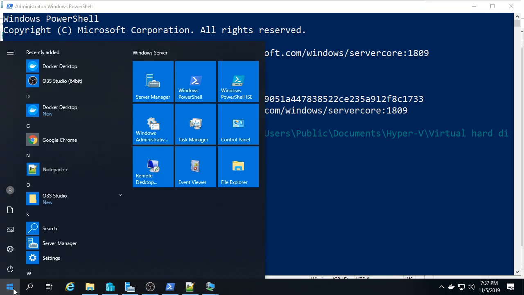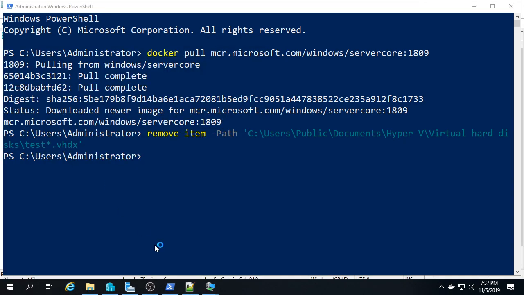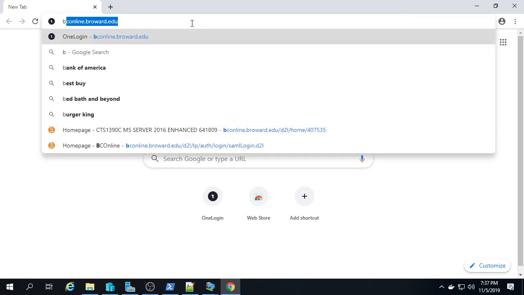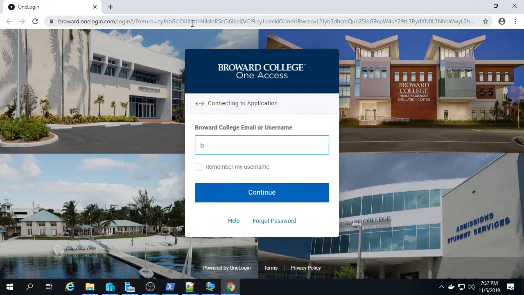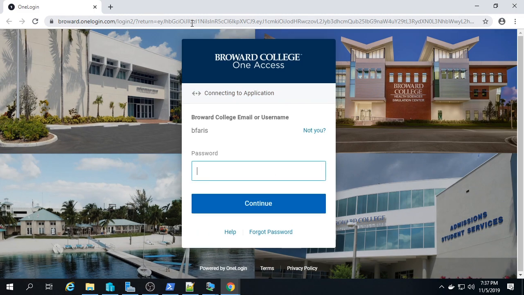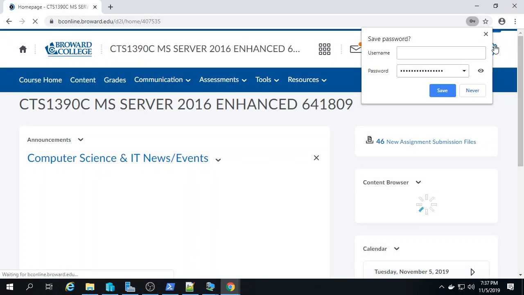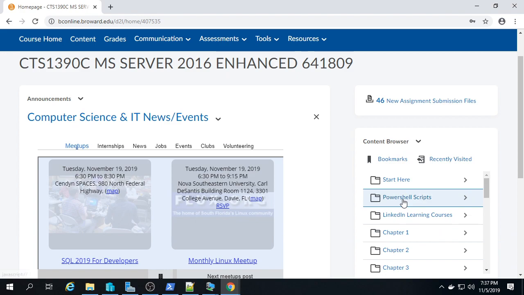Now I need to run the command to create the nano disk. It's not that I don't trust you that you can't run the command, but you guys with your typos.